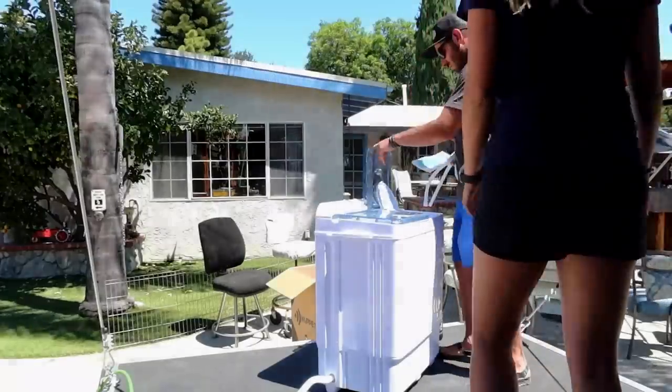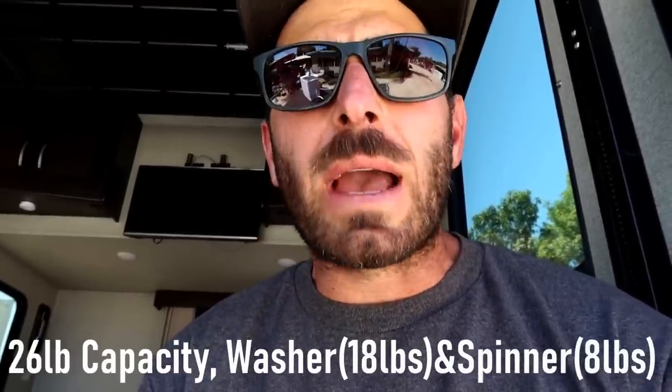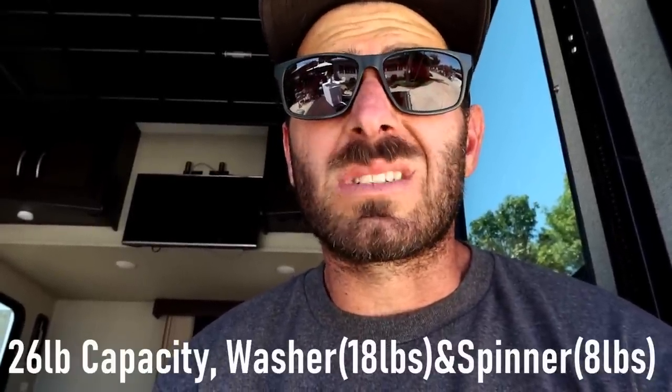Directions. We need the directions. As you just saw, we pulled it out and literally there's a plastic wrap around it and a piece of styrofoam on the top. It's very lightweight, first impressions. It has a drain hose and supposedly has a drain pump built in. Like I said, it just has the two basins. I believe this is the 26-pound basin load size. There's like a 16 and a 26. We got the larger one, so let's take a look.